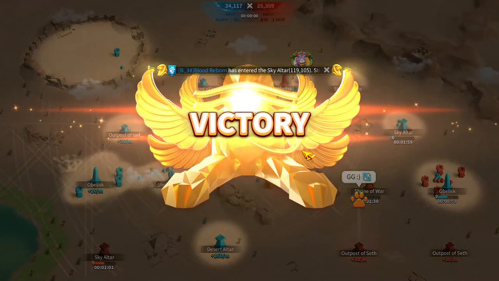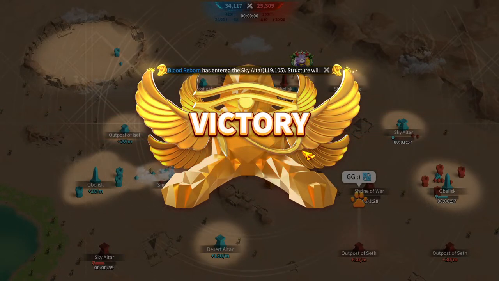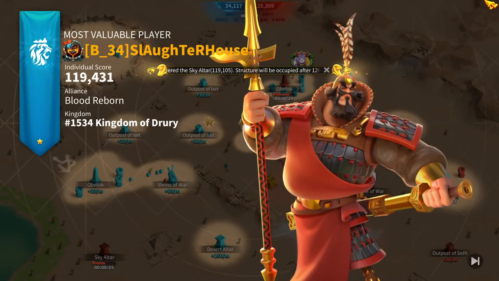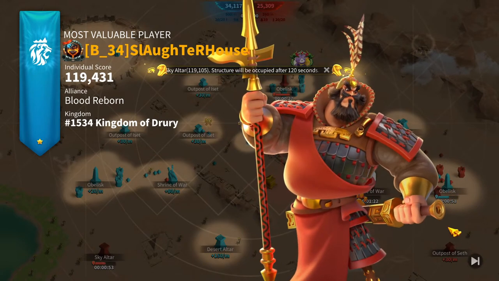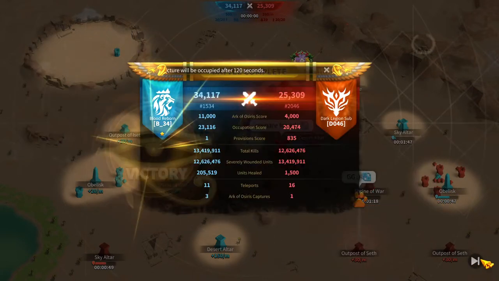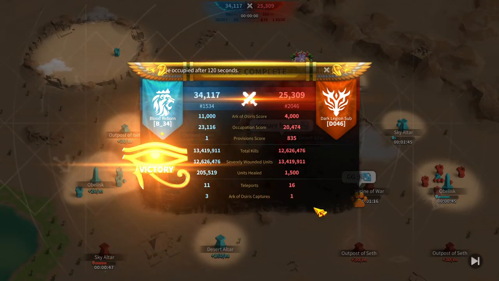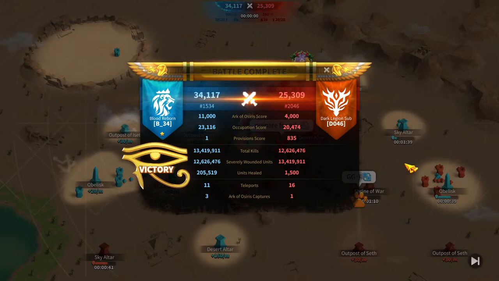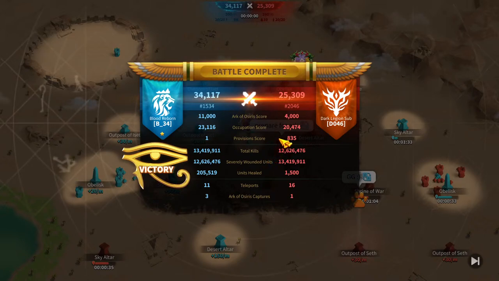I play with one other player. We won yesterday against 370 to 80 million T5 players. GG. Free-to-play peasants go hard, eh? Use 5 marches? No, I don't want to use 5 marches. I don't have enough gear and commanders for it. Slaughterhouse, the MVP. I think our arc scores are what really won us that by that much. We're just too good at the arc, you know? We got more total kills. We took fewer wounds, as you would have guessed. We healed more units. Someone healed 200,000 units.